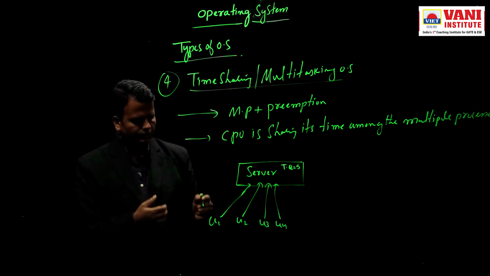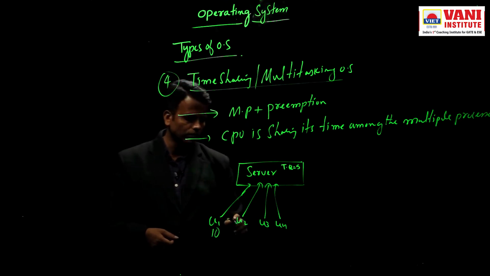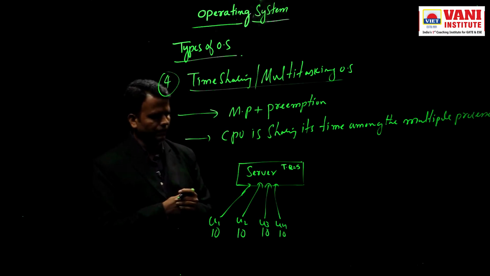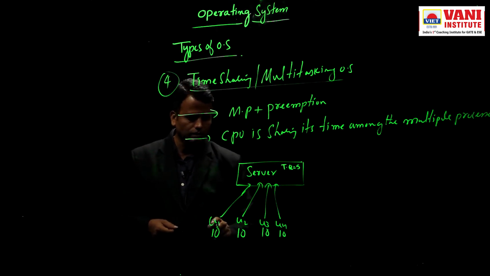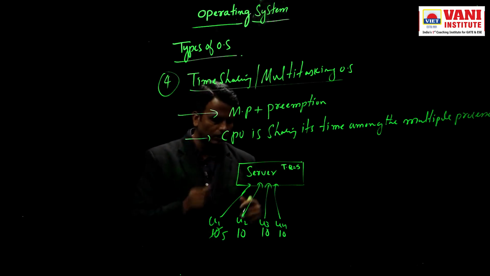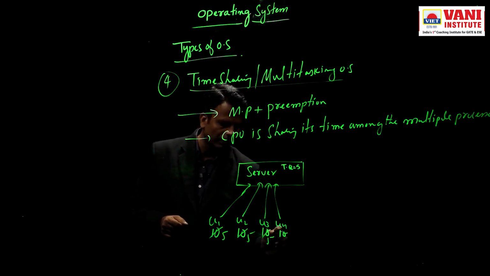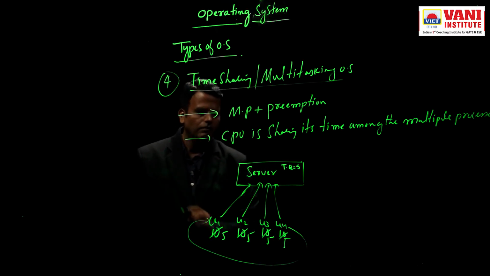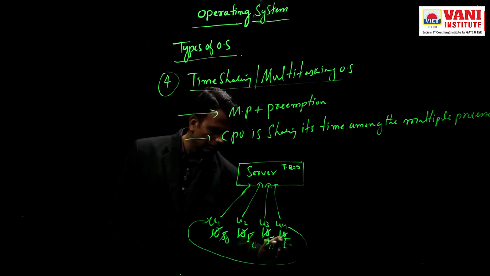Okay, so let us see, suppose that user 1 has an execution time of 10 units, and each of the other users also takes 10 units of time. The server satisfies the first user's request and runs it for 5 units of time. Now context switching will occur on the CPU and it will schedule some other process request. It also runs for 5 units of time, and so on. As the last user completes, once again the system will serve the first user. Remaining times become 0, 0, 0, 0.